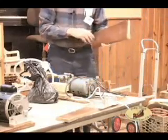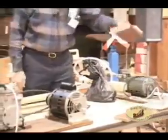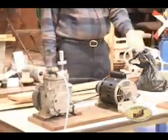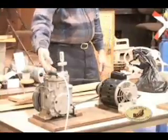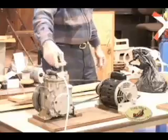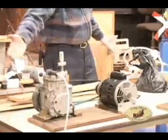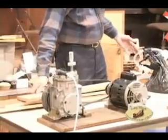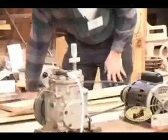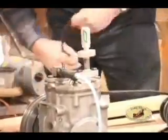Now, this machine I just stuck together real quick to show that you can make a vacuum out of anything. This was a leftover motor, air conditioning pump. Steve gave me this. I made up these fittings because I got to put it on another pump. It's a 1, 2, 3 operation. Now, the other pump over here will be.